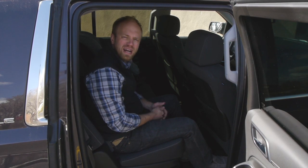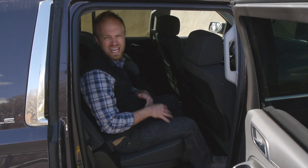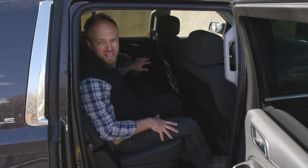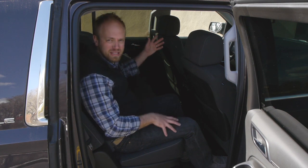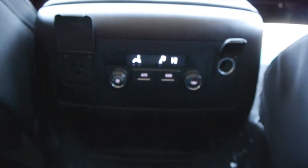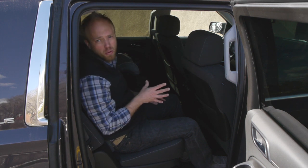So of course you buy a Yukon, and particularly a Yukon XL, for space, and of course it has it in spades. The second row here is super comfy, totally awesome, plenty of space for 3 abreast. Of course, you can get it optioned up with entertainment systems and all that jazz, but it's nice to have the rear AC and heat vents and even some secondary controls here for your passengers. Nice things like that make this thing a killer vehicle, of course, for road trips.